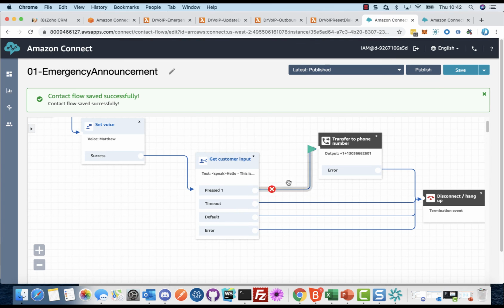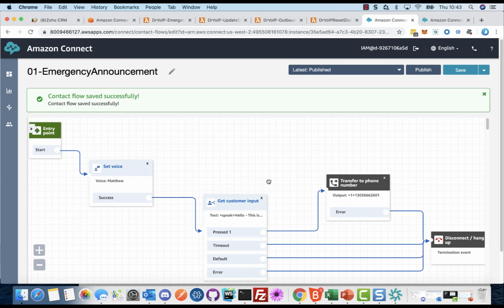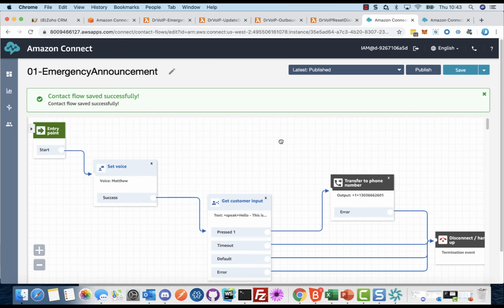And if they press 1, we're going to transfer it off to another phone number, which will launch yet another script. Optionally, we could have used a transfer to flow here. There's any number of ways to get the call to an agent. But this is a simple but effective strategy for doing an outbound notification. I know everybody has experienced robocalls. This is pretty much the strategy that is used for the press 1 robocalls.